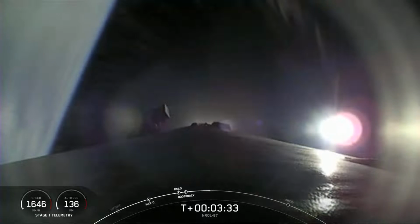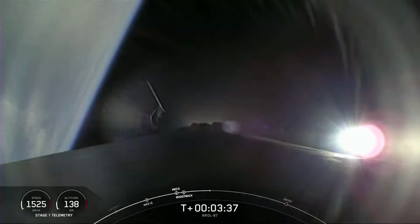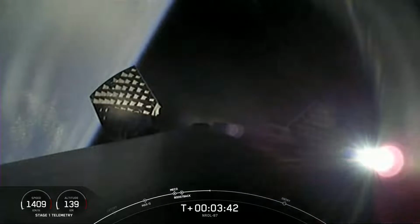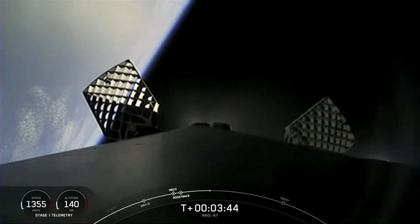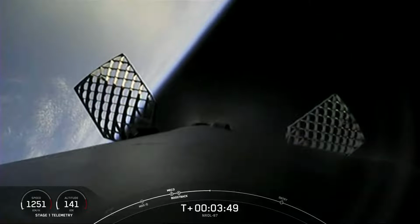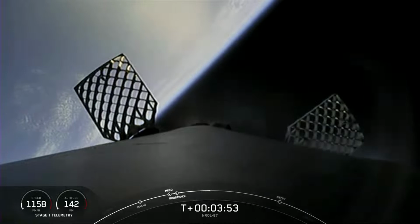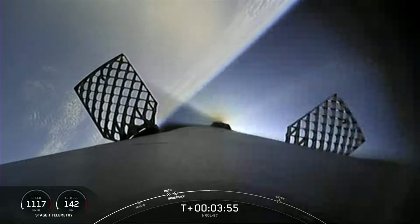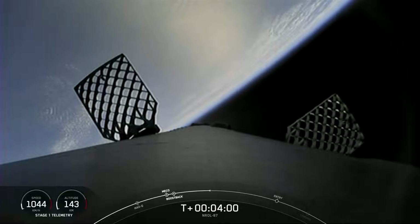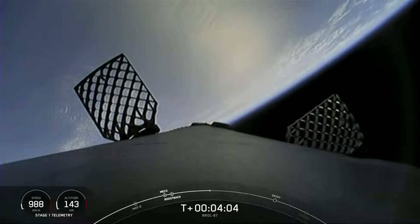One of the nice things about land landings is that we're not subject to ocean weather, and it's pretty convenient to land the first stage basically right next to where it lifted off from. However, our ability to execute a land landing really is dependent upon the customer's needs. Their mission trajectory and performance needed by the satellite is what determines if we can return to land. Most of the time, their requirements don't allow for a return to launch site, which is what we're performing today, which is why we also developed the capability to land our first stages.